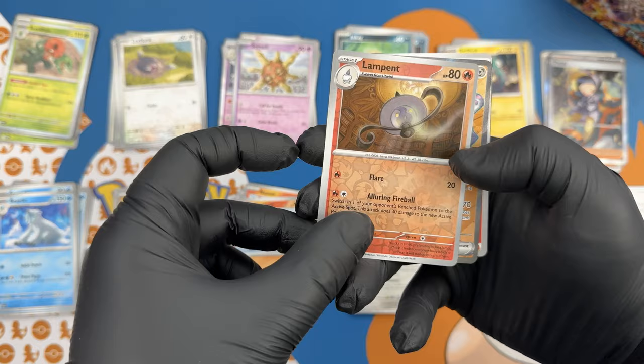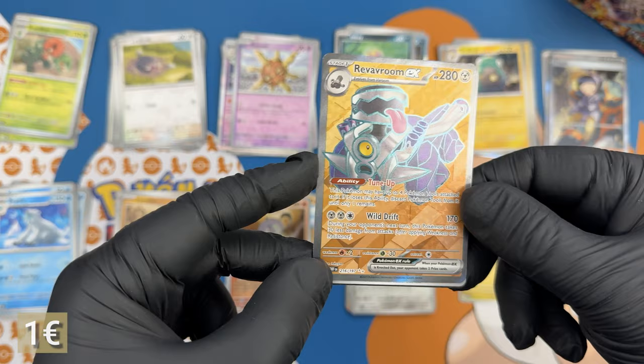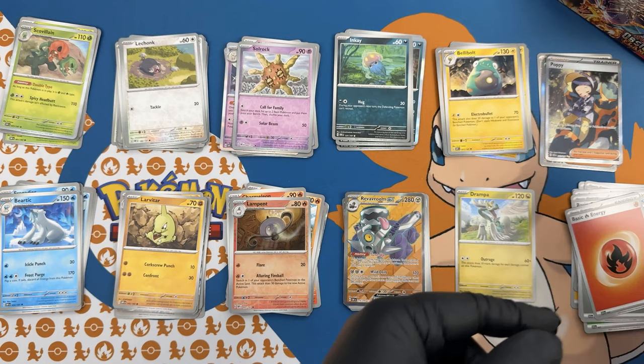Revavroom EX. Revavroom. So, Tune Up and Wildrift. 280. Love it. In this thick stroke style card. And the texture is very weird. Red energy or fire energy, and then a code for you. Next booster.